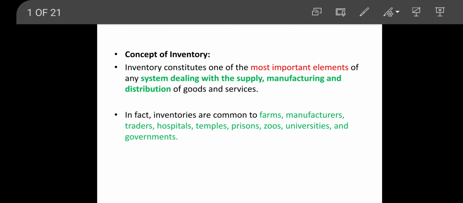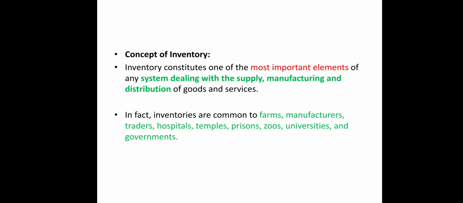So, inventory is nothing but the process of ordering, storing, and using a company's inventory, or we can say stock. The process of ordering, storing, and using stock like raw materials and finished products. So inventory means not only the stock, but it includes ordering, storing, and using of that stock, or using of that raw material and finished product. That is inventory.